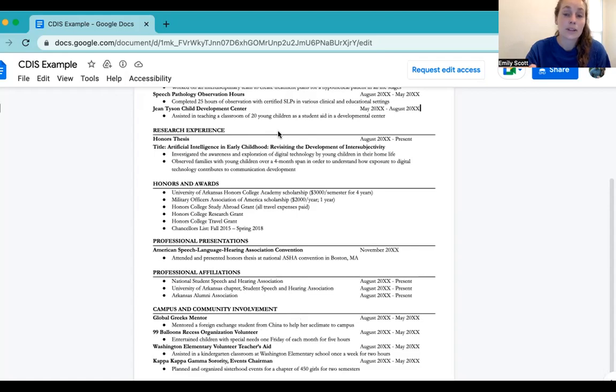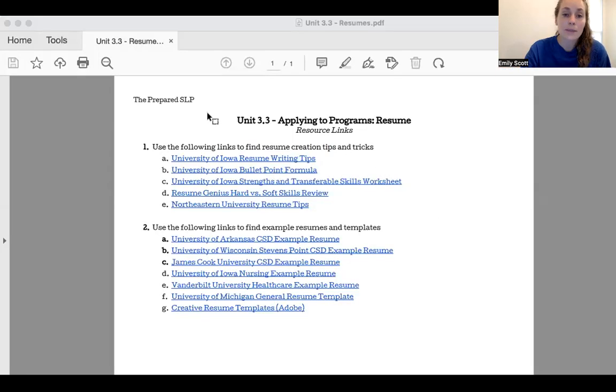Again, you want to keep those resumes to 1 to 2 pages total, but you can see you can include content that's relevant, making sure that it's organized in whatever way makes the most sense to you and feels organized to you. There's additional resources here, like I had mentioned as we looked through that handout, different ways that you can format a resume. They are not as specific when it comes to looking at CSD, but they are helpful as you're looking at making and building your resume. So hopefully this is helpful.